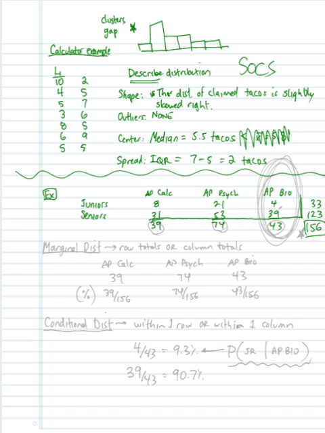Now, just to relate this to something that you're going to see later in Chapter 5 when we do probability, this 9.3% is in fact a probability. And if you look at the way that it's calculated, 4 out of 43, what that is, in fact, is the probability that a student is a junior, given that they take AP Bio. Okay, notice that that is a conditional probability, which uses a conditional distribution. So you will definitely see this stuff again when we get to Chapter 5 and we start to review some of our rules of probability.